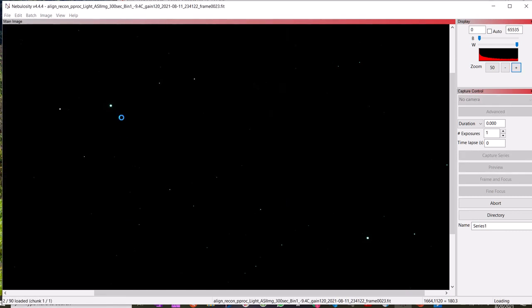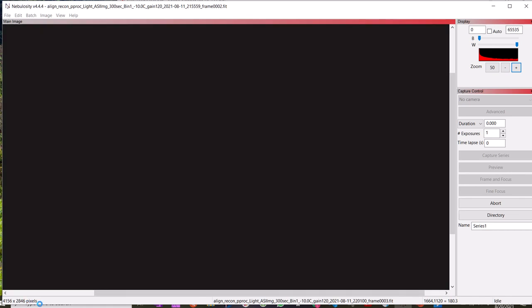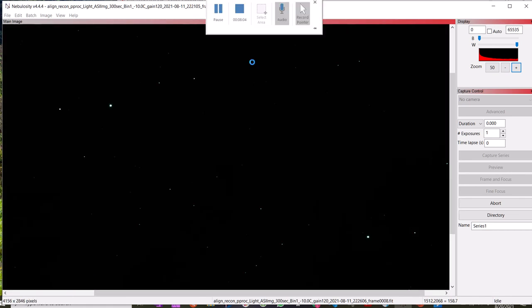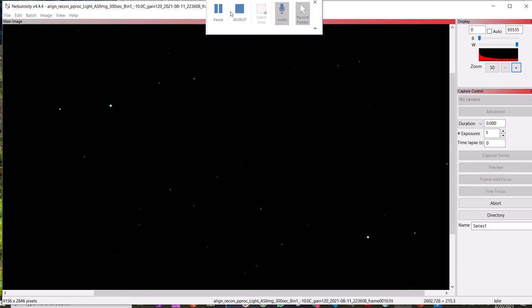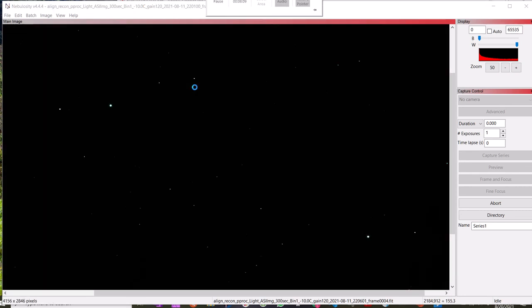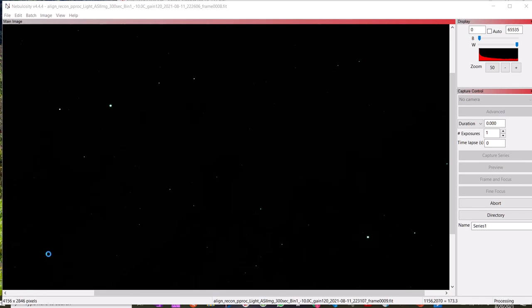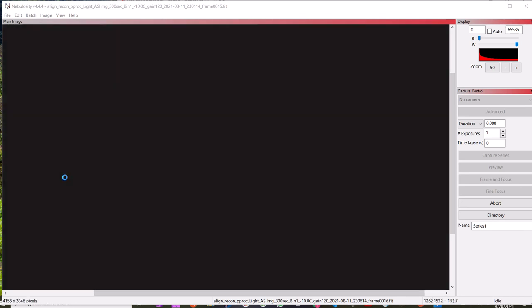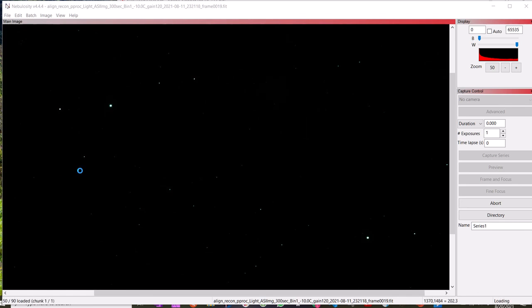It's going to go through, it's chunking each one of these, it's loading them. I will again hit pause here. One quick little thing as this is going, if you notice down here it's saying like 38, 39 out of 90. Where the heck is the 90 coming from? I thought you only had 30 frames there. Yeah, I do have 30 frames, but it's doing the red, green, and blues separately here, because really a color image is 3 monochrome images stuck on top of each other. So in fact, we have 90 frames that we're dealing with.